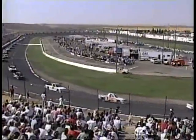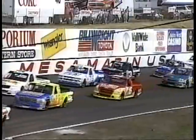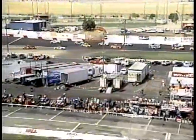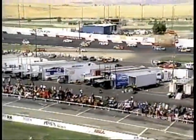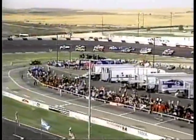Glenn's got a further update on the pit lane. Yeah, Eli, I think Kenny Irwin may be coming in a moment, but also a couple guys were reporting loose. The 75 truck of Nathan Butke. Also, I saw Toby Butler from about the center off. He is telling his crew that his truck's getting a little loose too. I tell you, this hot sunshine is going to take its toll on those tires. As I said at the beginning, take care of them.